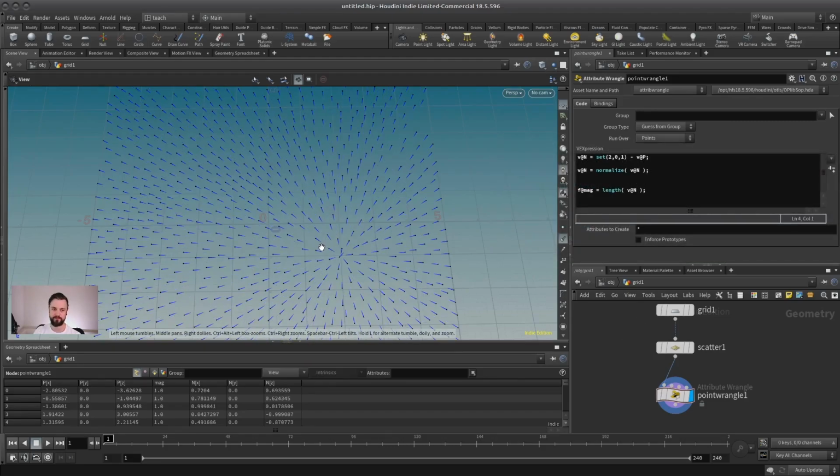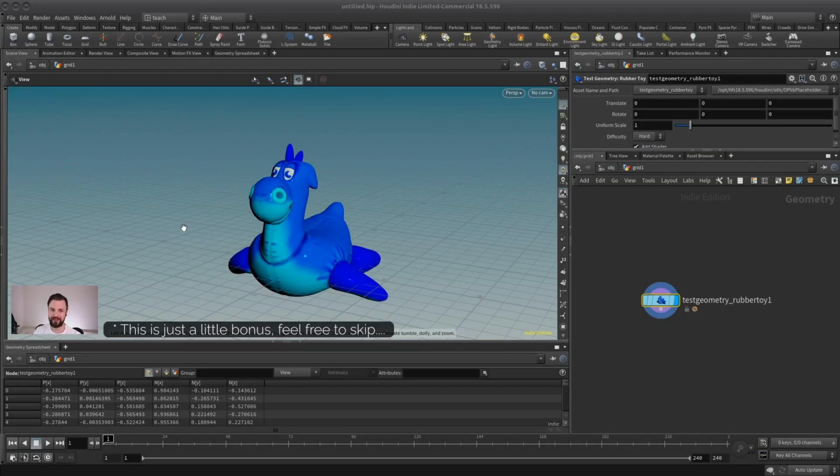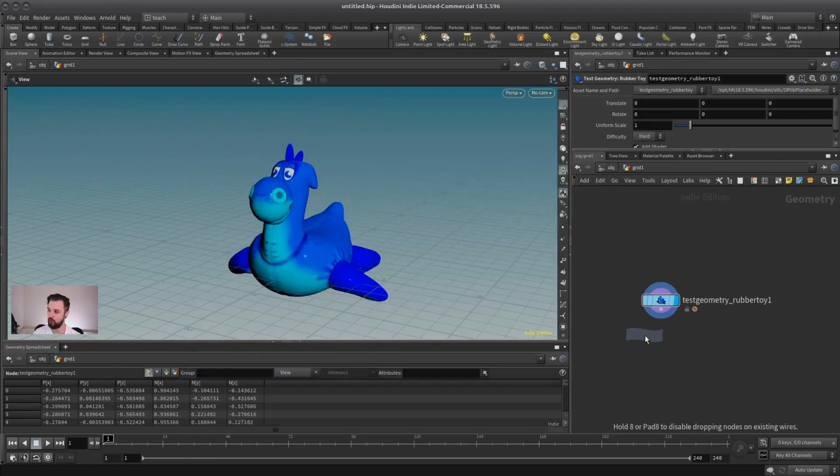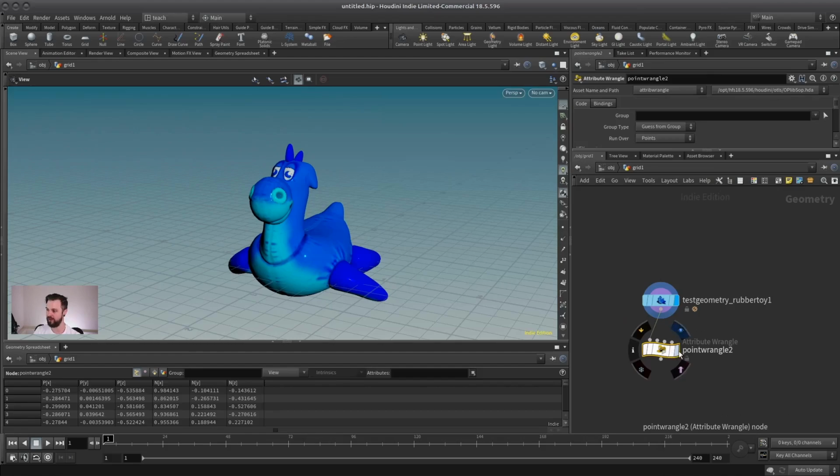And there's actually one neat little trick here that you can use normalization for. It's not really that useful, but it's a fun little trick to think about. If I want to turn any kind of object into a sphere, I can do that with the normalization of its position.